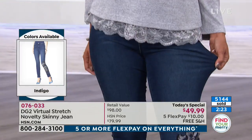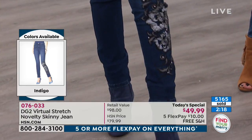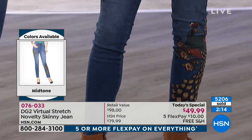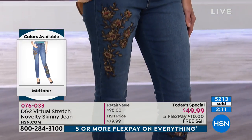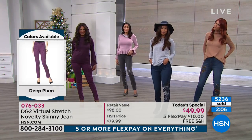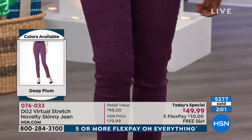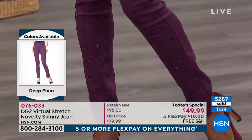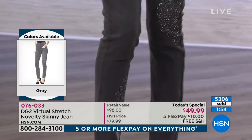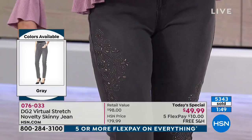Definitely. Which means a lot of us get to go down a size. So probably in the market, I would take a size 6. I take a size 4 in DG2, and I have to say they are very, very generous. And if any of you, like me, have gone through any kind of health issues lately and you're thinking, oh, when I think of jeans, I think of hard and really rigid waistband and tough fabric. I'll tell you what, if you've got a favorite pair of jammies, I'll rival how good DG2 Virtual Stretch feels against your favorite jammies. These are heavenly to wear.